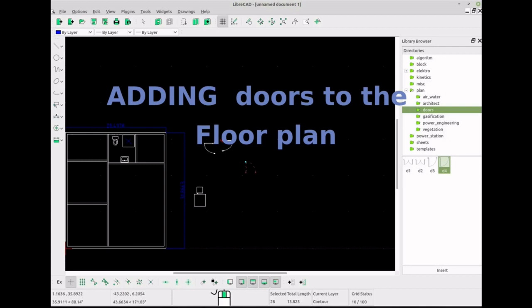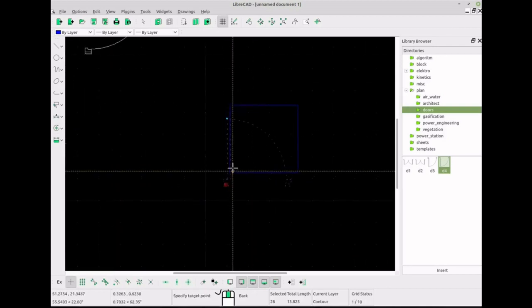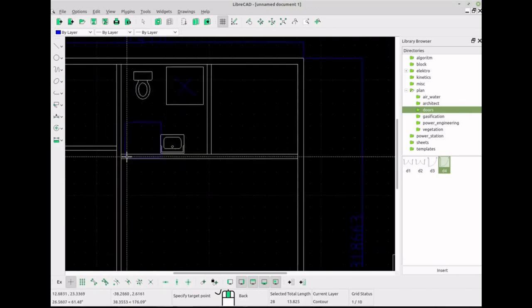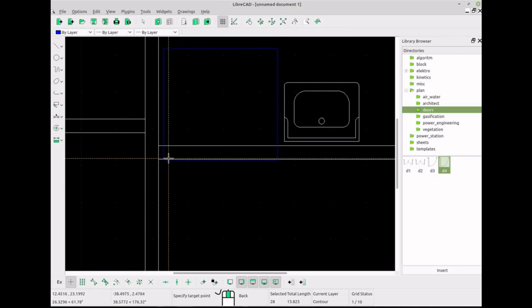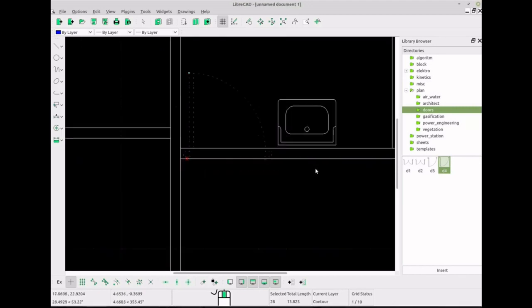And select the door, and I'm gonna use the right command over here. What I mean by the right command is go actually into the tools and actually get it. And I'm dropping the door right here. And keep, delete the original? No, because I might still use that door over there.